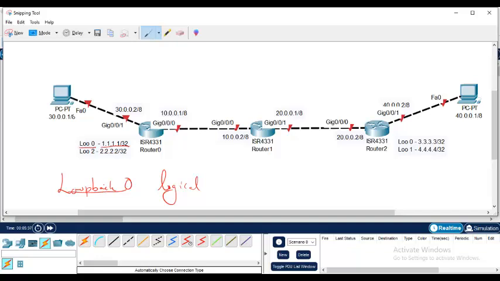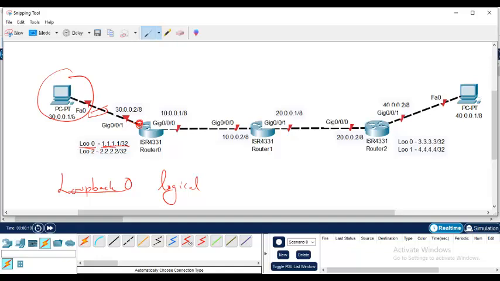Because it is not physical, I cannot see it. Because I cannot see it, I cannot connect a device like this. See, I have connected a device to this port because that's a visible one. It's a physical port. We connect a wire, and if you have a switch, you will have many computers on that particular port. But this is a logical port. You cannot connect any computer.